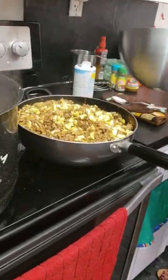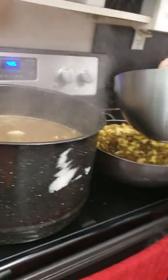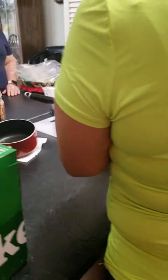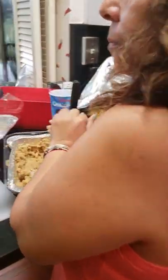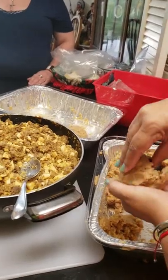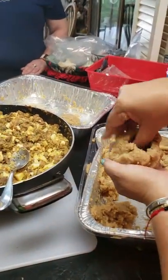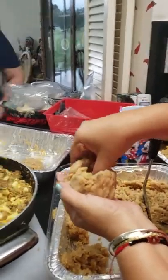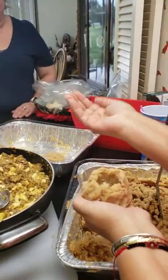You gotta taste it because I know I needed salt before. But you know what? The butter will have salt, so that's why I want to wait. All right, that meat filling is ready. Here, these are professional ladies that know how to cup and shape balls. Perfect ball.